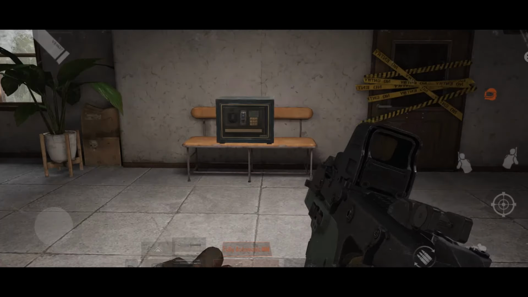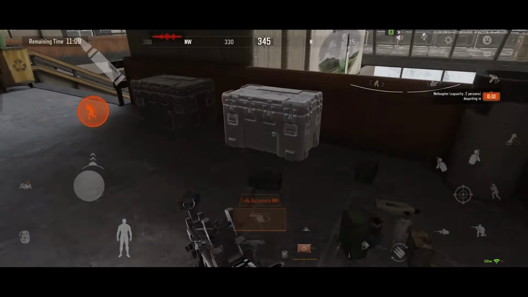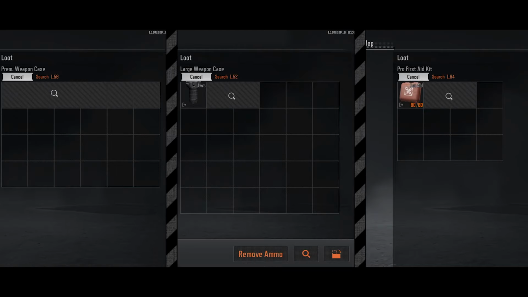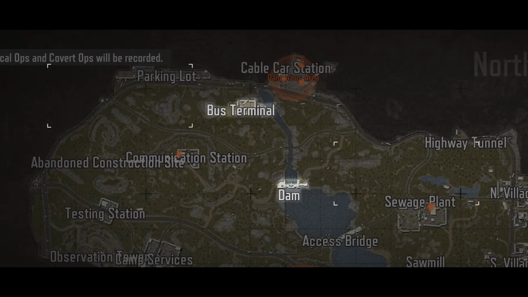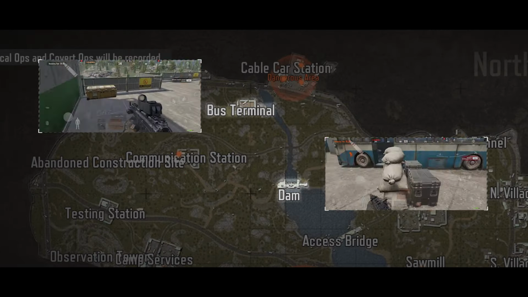In Isolation, many supply containers like safes have been removed. On the other hand, there are tons of weapons, meds, and other containers added to the map. Areas that don't have many resources in a normal raid, like the bus terminal and dam, will spawn a lot of weapon cases in Northridge Isolation.